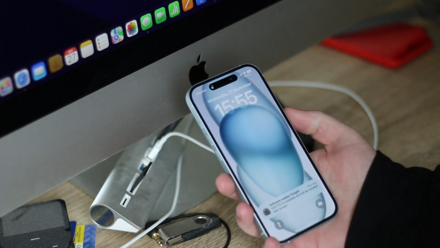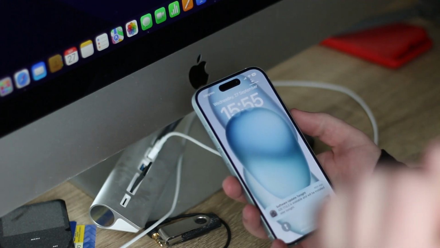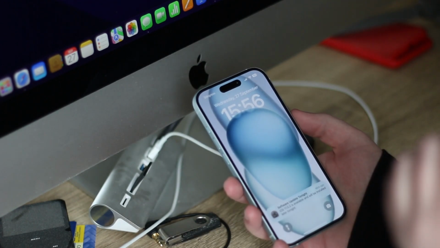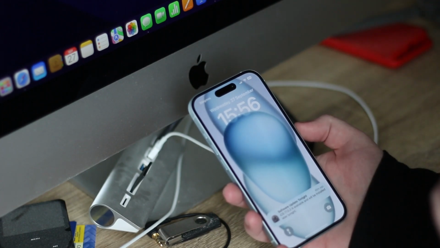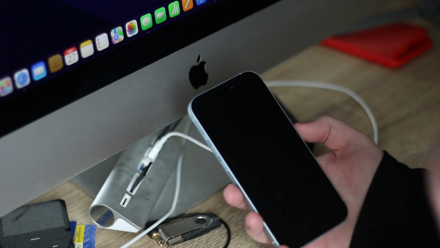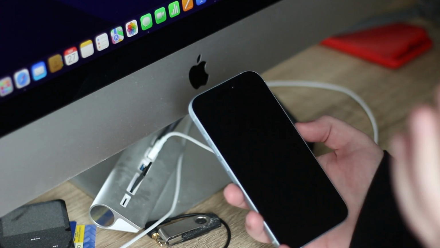And there we have it, guys. Those are my favorite iOS 17 features that I would highly recommend you use if you've downloaded the new iOS. It's really, really awesome to have it on the brand new iPhone 15, and I highly recommend that you try these out for yourself.